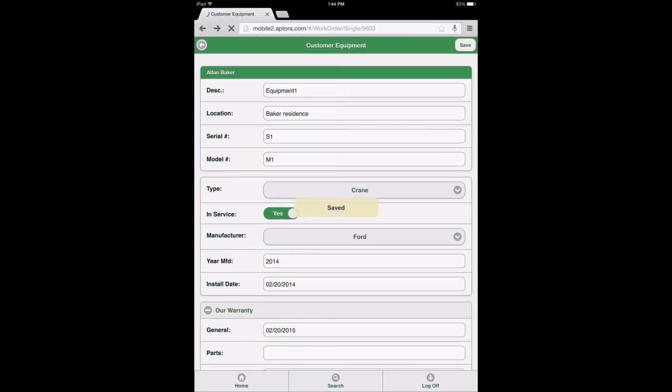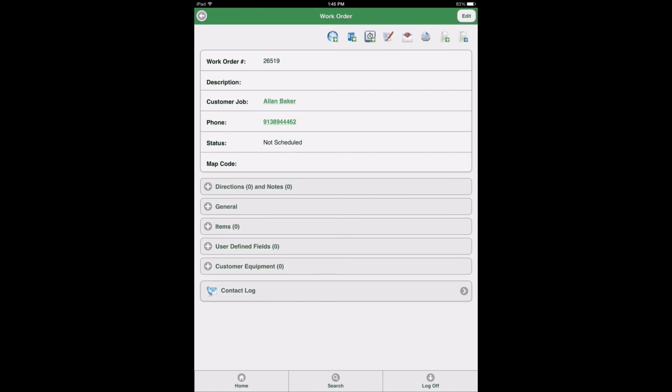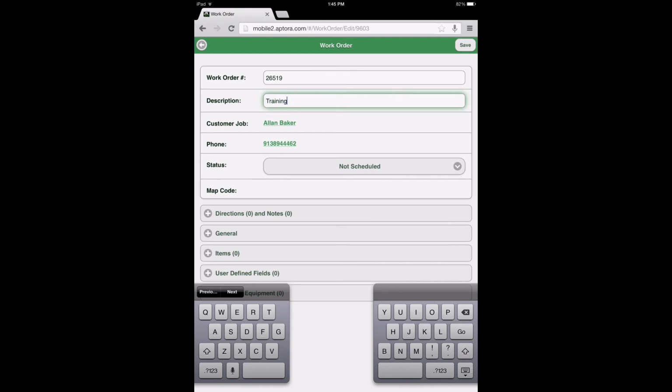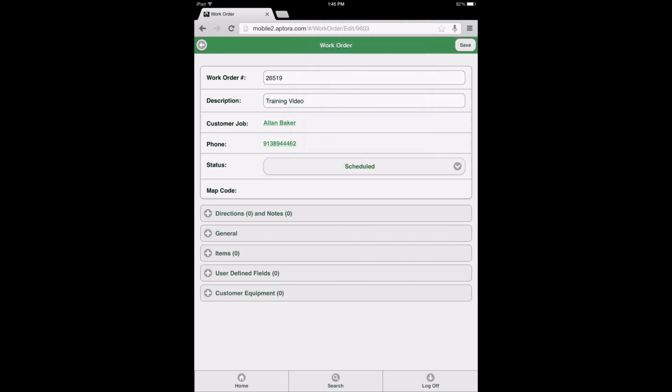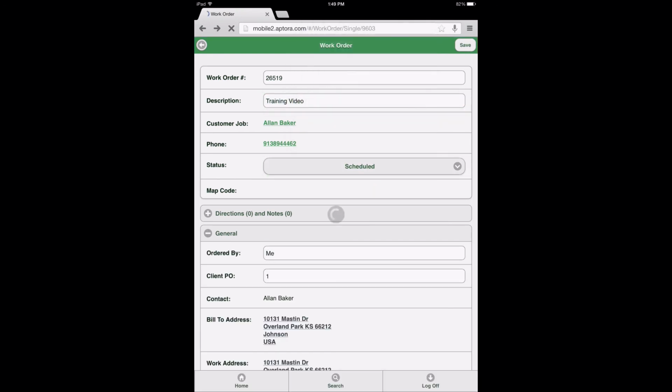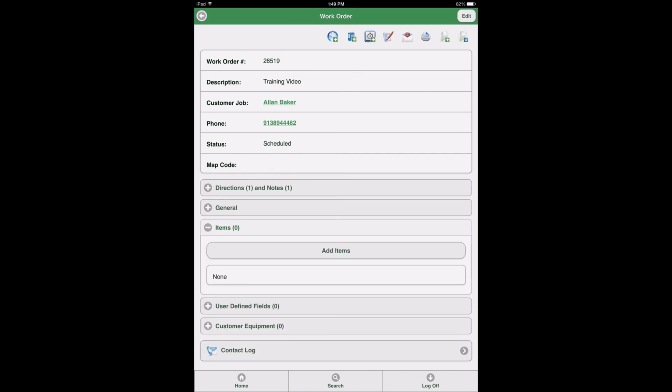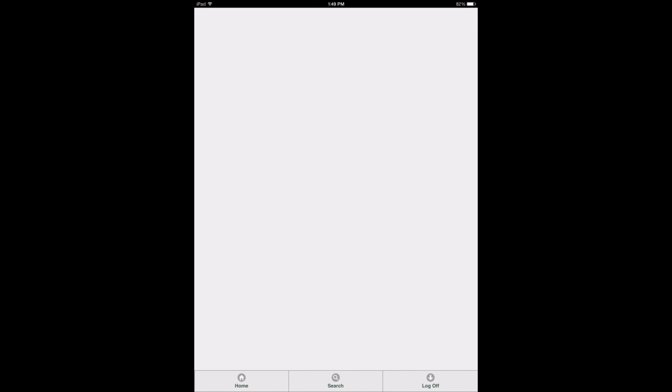Save button, Work Order Edit button, Edit Main Information, Directions and Notes, General Data Views, Save button, Items Data View, Add Items button.